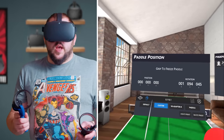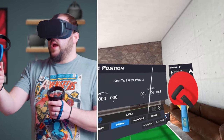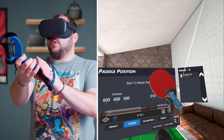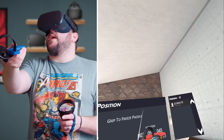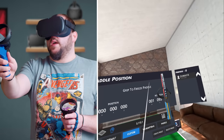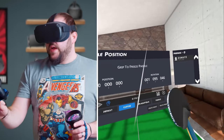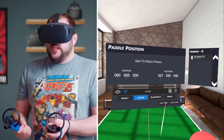There are tons of different things you can do for the paddle surface. To set the paddle setting, you're going to go to custom settings, go to the paddle button right here, and hold down the grip button — it'll allow you to move it over. Normally it sits like this. What you want to do to set it up is hold down the grip button and try to set it up to match this. I actually peek underneath my visor to really get a better feel for where exactly it lines up. It'll tell you where you are on your X, Y, and Z rotation. To save it, all you've got to do is hit create preset.